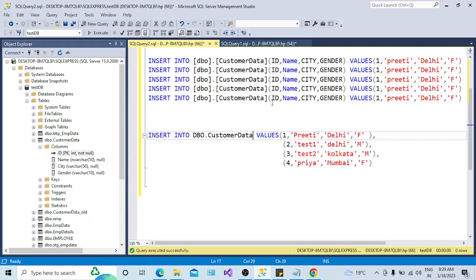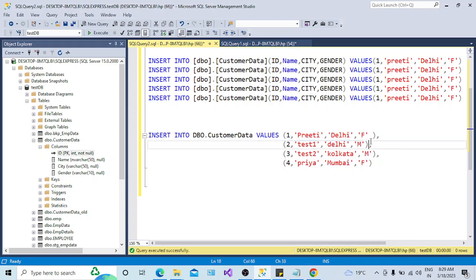If you are not specifying the columns in your insert command, make sure that you are providing the values in the correct sequence and with the correct data type. Let's say id is int and it is in the first position, so you have to provide the value of id in the first position, and that should be an int. You cannot provide 1.6 or something like that. And if you provide the gender in first place and id in the fourth place, it is going to fail if you are not providing the columns. So make sure the sequence of the values which you are providing is correct.